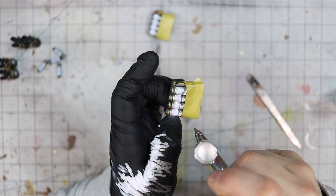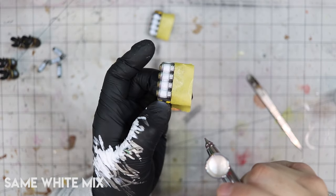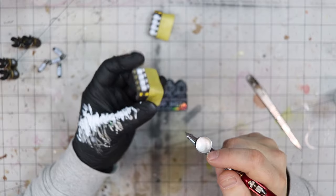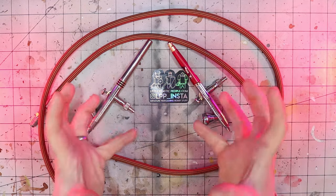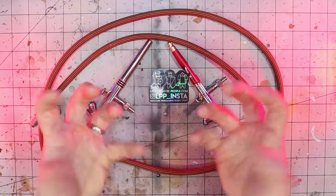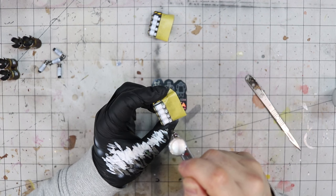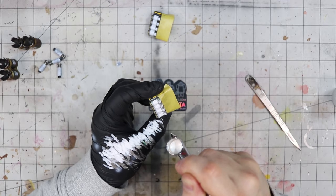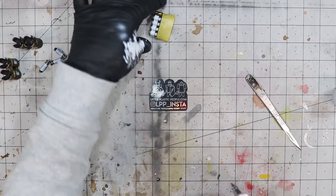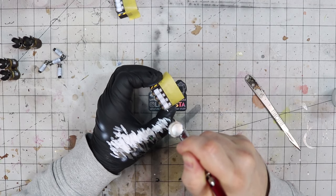We do this pretty simply by using the airbrush to cover the white areas in a very light coat, allowing for a little overspray onto the areas where the light would fall. But don't go too heavy. At this stage, we want to keep things pretty subtle. And yes, I know, not another airbrush tutorial. But don't worry, this effect can be achieved with glazing, dry brushing, sponging, or a combo of all three. Hell, you could probably even use your finger. But I use the airbrush here as it's faster and easier to achieve a nice smooth transition. We'll be using our traditional brush a lot shortly, so hold on and don't leave just yet.